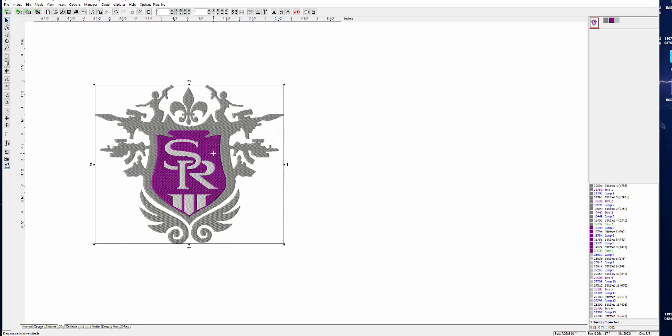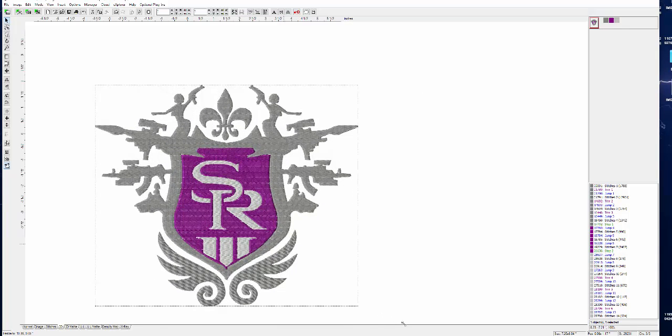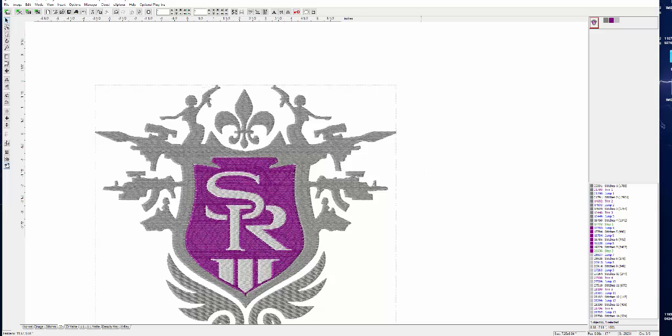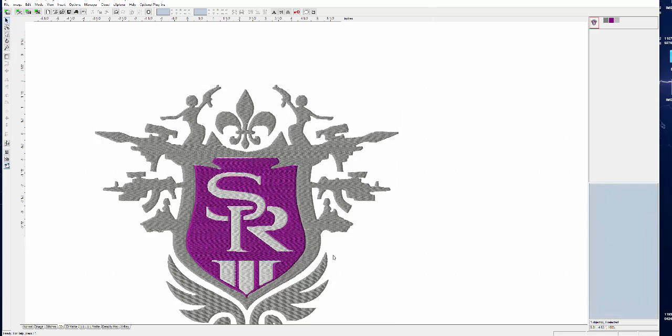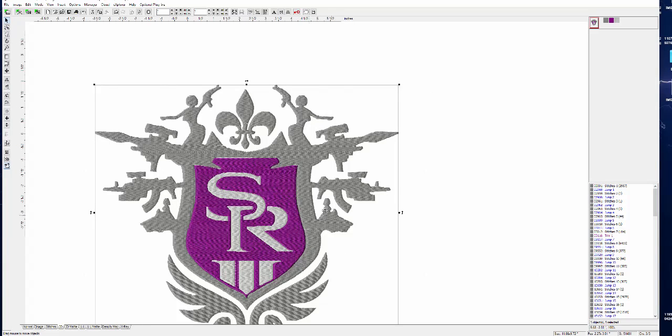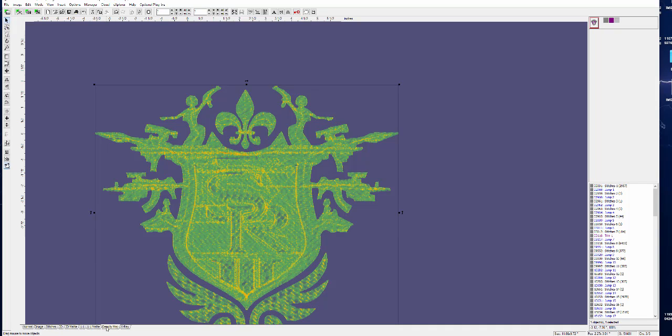Now we're in editor. You can resize this, but only by a little bit. Editor is not made to change things; it'll only change a little bit of the stitches. This is a DST file, by the way. Let's make this quite a bit bigger, to 10, 11, maybe 12. Once we let go, you can see it starts having flaws. Looking at the whole thing in one piece, it's now 51,000 stitches. But you can look at the density, and that looks pretty good.